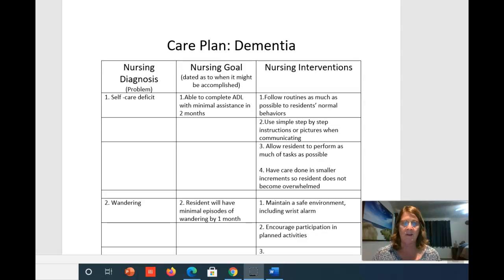We're going to be helping with the interventions. We're going to be giving them feedback of how they're doing for their evaluations. And so we're going to talk a little bit about just how a plan of care would be developed. Now, we had talked back in Chapter 8 about our acronym ADPIE. And ADPIE, the A stands for assessment.